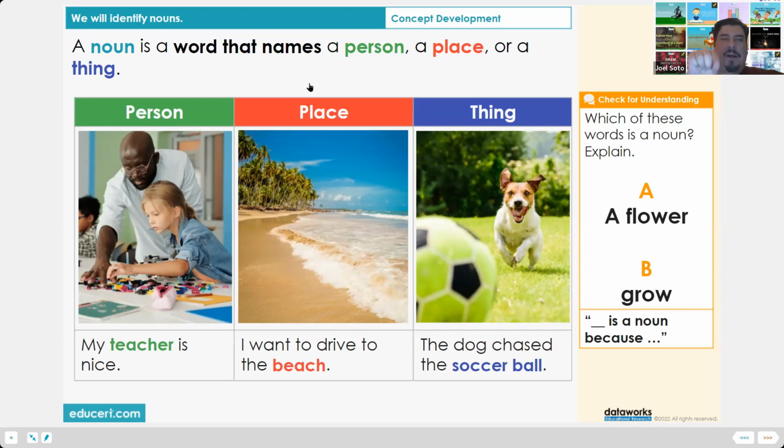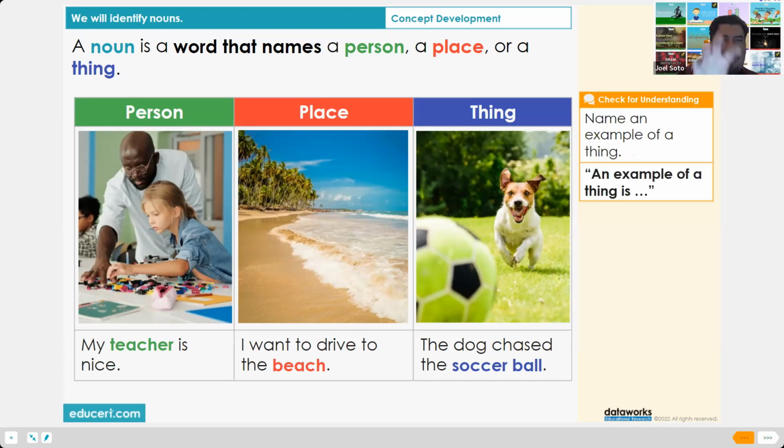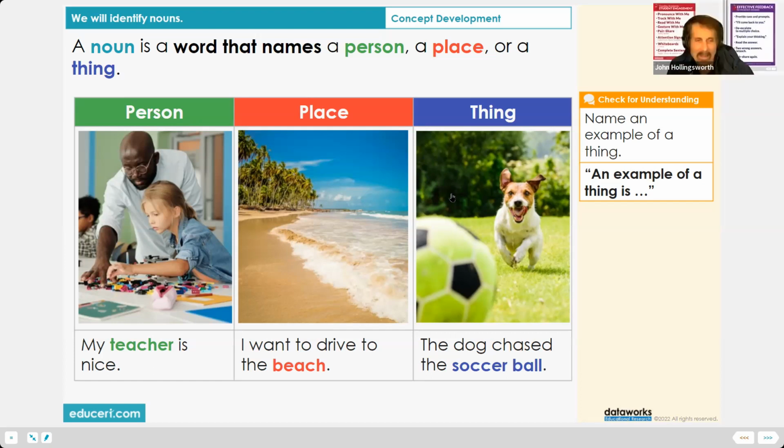But you're not asking a question in regards to who's the person in this picture? It's a teacher. You're not asking a recall question. You're asking an application question, aren't you? And you're practicing the sentence frame: your aunt is an example of a person because, and then give your reasons why. So what we're doing is TAPL, and now we're asking a question. You've taught, and now we ask a question. And when you taught, you did the engagement norms, didn't you?